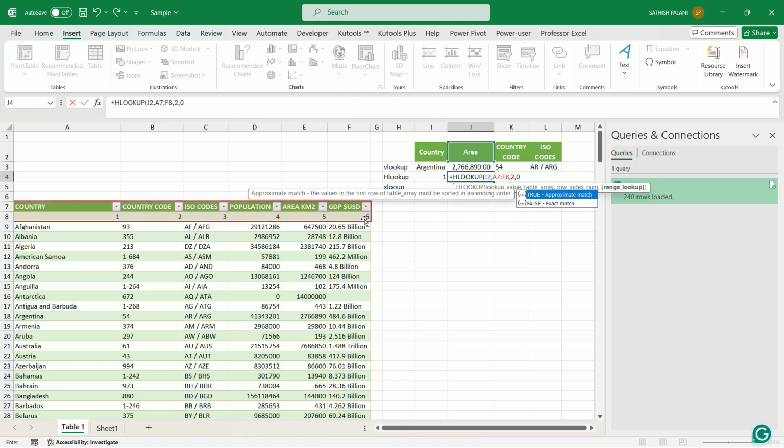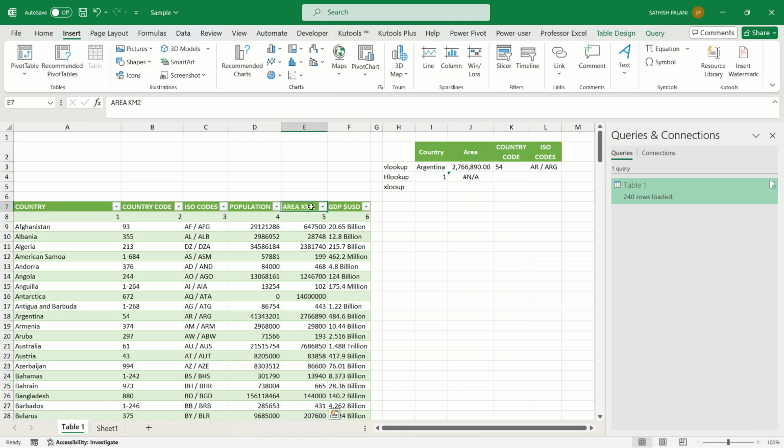Why are we giving 2 as the row number? In the formula nowadays, Excel itself gives you clear information on what exactly it is looking for and what item has to come. So we will give this now. Again it will not show, because the area is mentioned here in a different word. The same word has to be here, otherwise it will show not available.